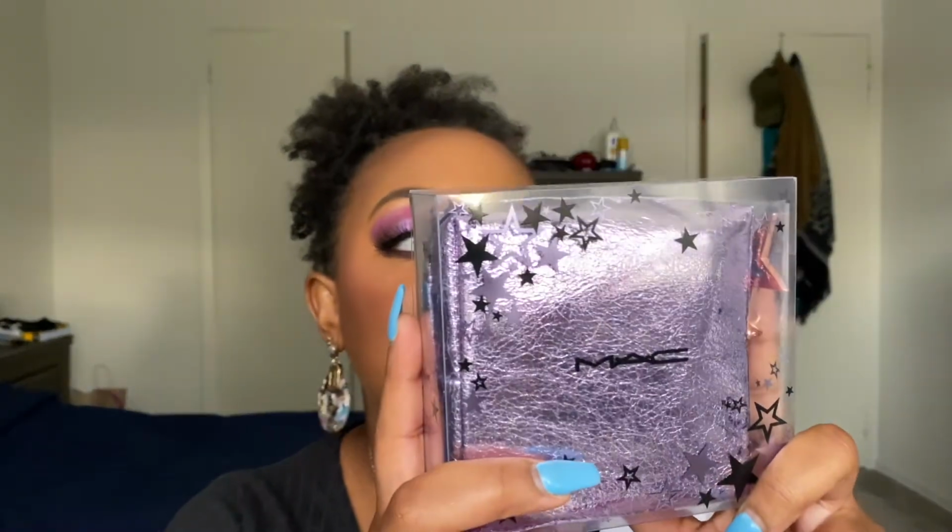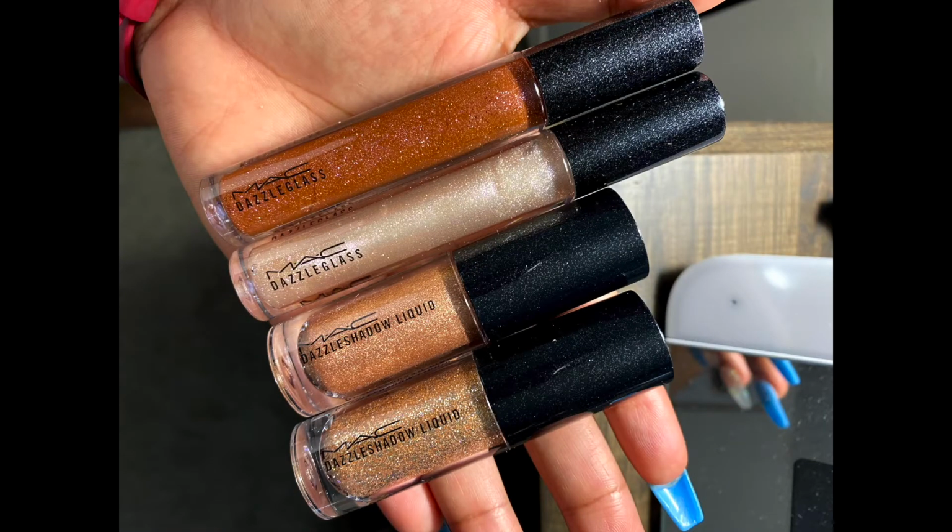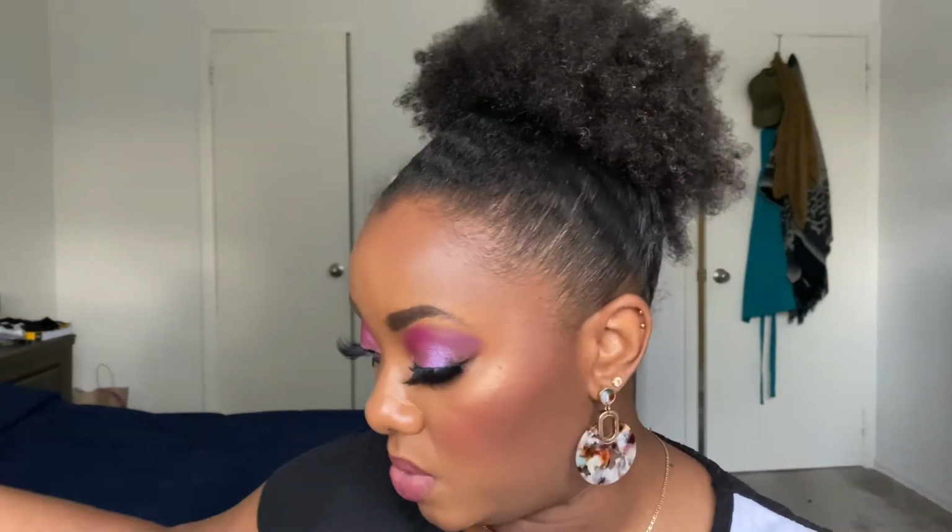Now I will probably get more use out of this neutral kit, but it's nice to have both the neutral and the red option. Another MAC product that I was able to get on clearance was this Star Dazzler Kit. So this was similar to the purple kit from one of my previous hauls. You get a really cute makeup pouch, and in it you basically get 4 lip glosses. I'll have to find the actual price for you guys, but again, this was 75% off. And I've been seeing MAC at 75% off at a lot of these stores lately. This Star Dazzler Kit was originally $42. With the 75% off, that made it $10.50.